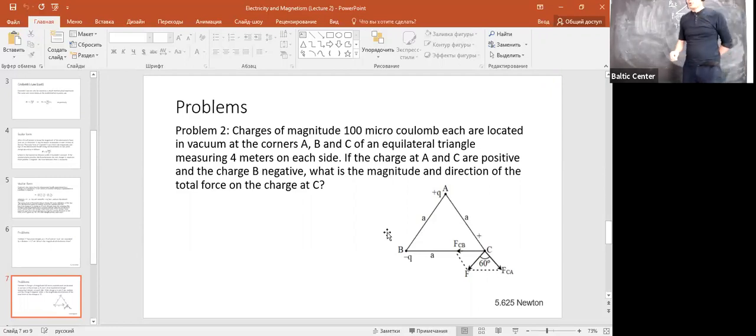Because I hope that you know in math, if there are 2 vectors directed like this, let's say this one is F1 and this one is F2, you should find the total force F in this direction. And as you can see here, the angle is 60 degrees. If the 2 forces are equal, so this angle also equals 60 degrees, right?